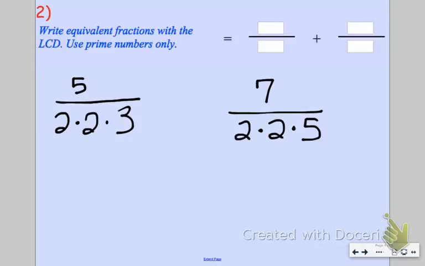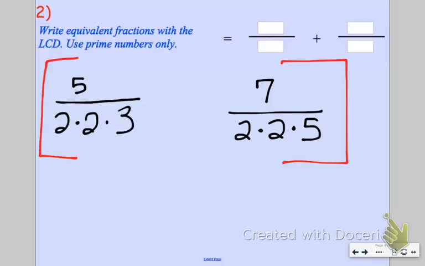I want you to pretend that both of these fractions are two brothers, and brothers like to have the same things. You know what happens if you give a candy bar to one brother and the other brother doesn't get it? There will be a huge issue. So we want to be fair. Think fair when we're doing this.